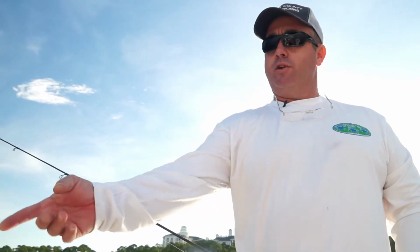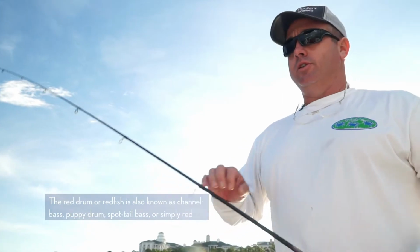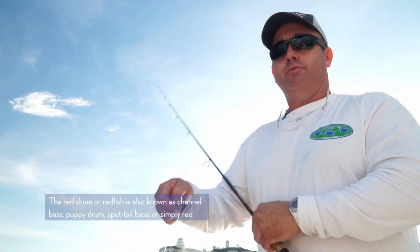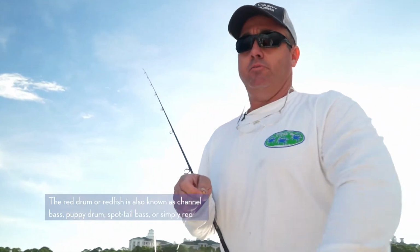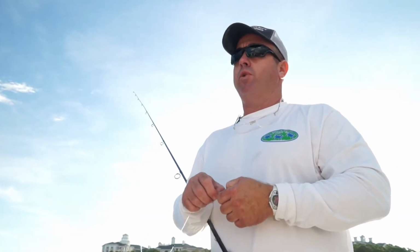When you see those redfish that size and you catch one, usually you'll catch more of the same size. Those redfish usually run together at the same size. So we'll get out in the bay here in a little bit and catch some of those big bull reds, and you'll see the big difference in them. Man, those reds are 40 inches, some of them.